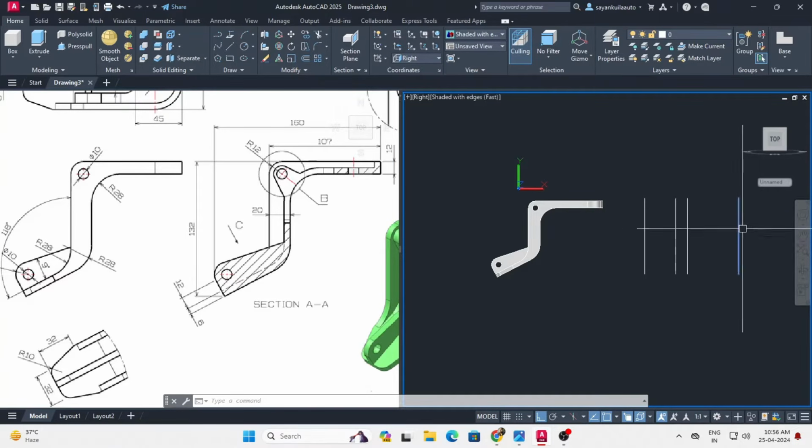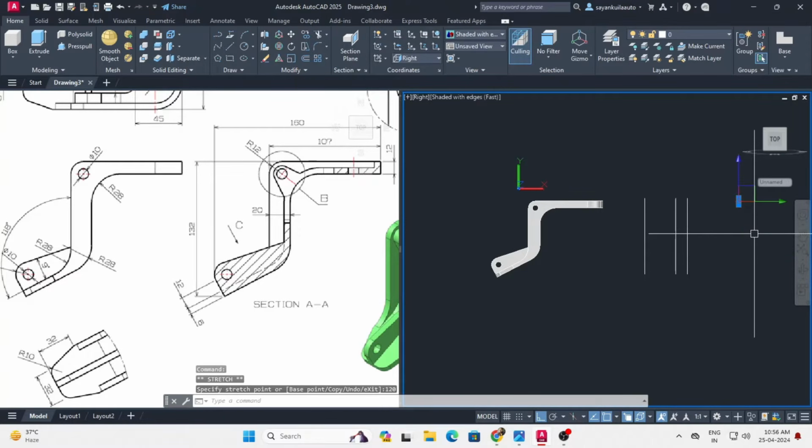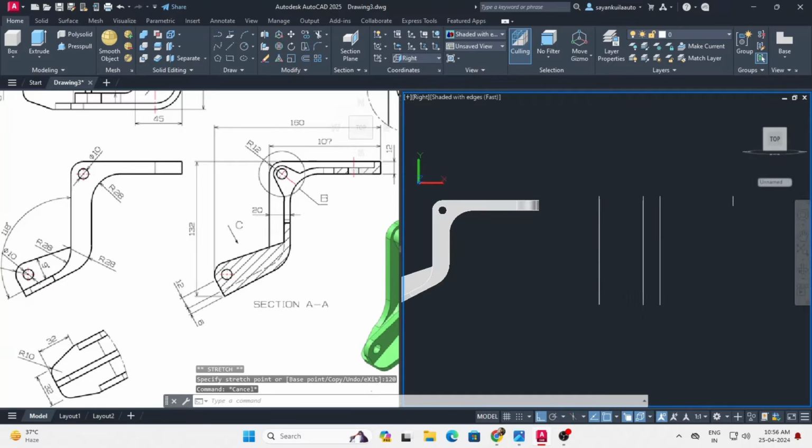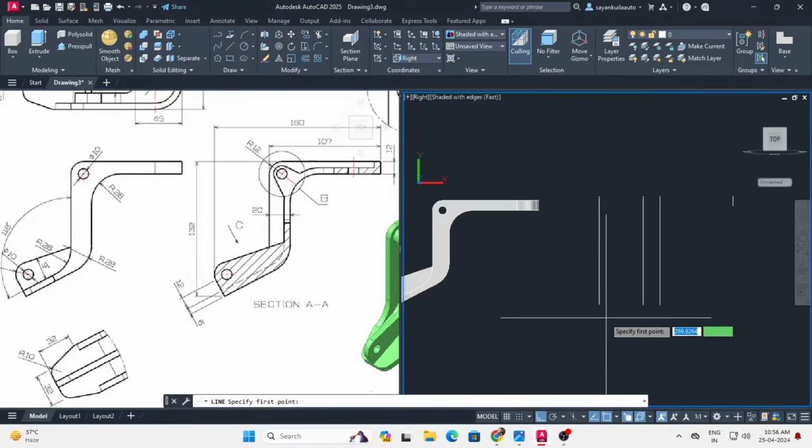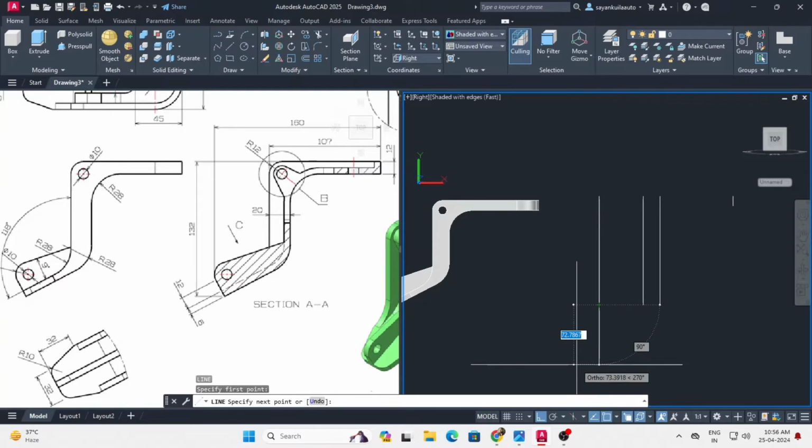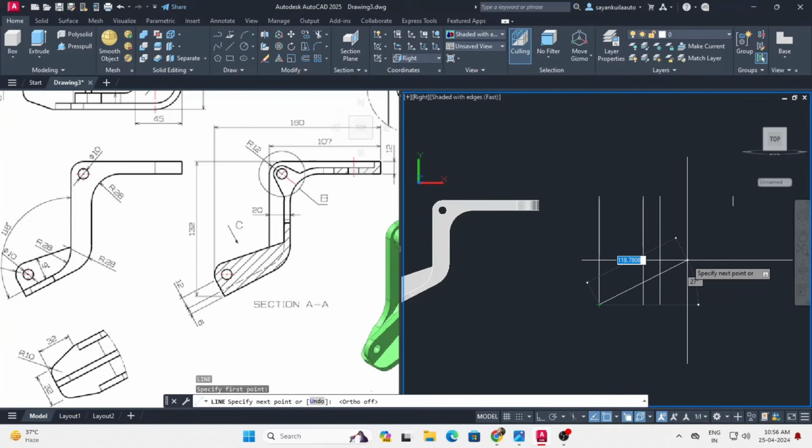This length is 12. And we have created this line of 132 units. So I'll select this. I'll drag this point upwards and then type 120 and press enter. Now this is 12. This angle is 118 degrees. So I'll type L and press enter. Click at this point. I'll turn the ortho off. And I'll draw a line at 28 degrees by using dynamic input like this. You can see the angle is 28.